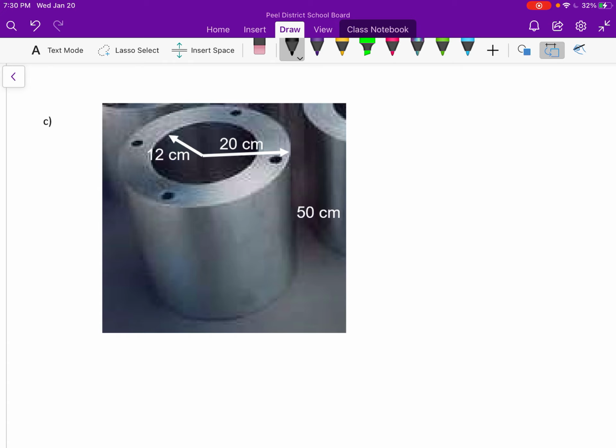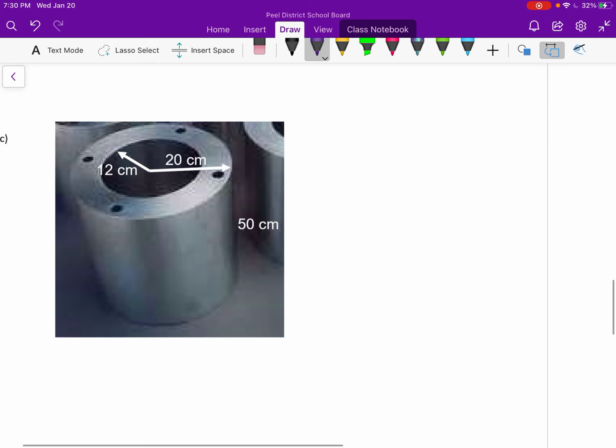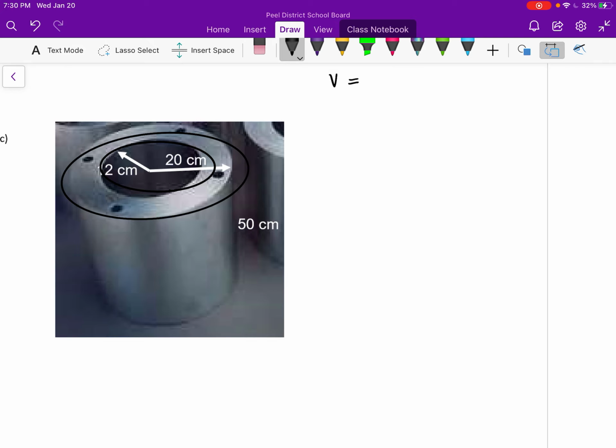Okay? So now, volume. If we're thinking about the volume and we want to find the volume and surface area, I'm always going to start with volume because I personally find volume easier. So I know the volume is going to equal, we have this inside area that if we put our hand through it, it would fit through, and then you have this outside area. What we basically did, we had this sphere and then we cut a hole physically through it. So we took out a part of its volume. So we know that the volume is going to equal the volume of the big cylinder minus the volume of the small cylinder because we took that out and now that's not there anymore.